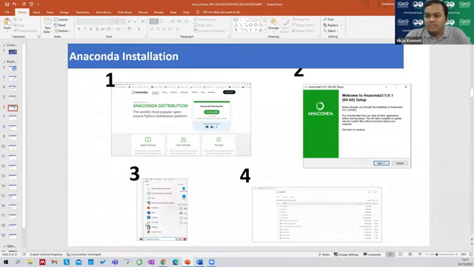Once you get the setup, you get Anaconda on your start menu or desktop, and then you can just run Anaconda Navigator, select Jupyter Notebook, and your Jupyter Notebook appears. Or else, if you're lucky enough, you can get Jupyter directly.